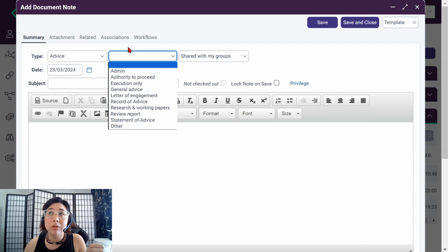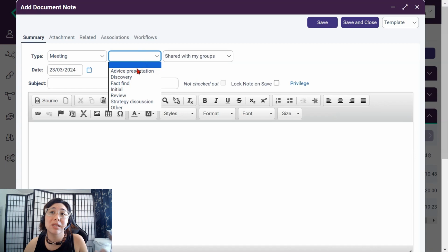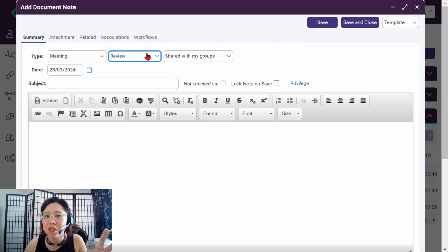Now, I won't go too deep into cases. It's a way to collect information about a piece of work and also have benchmarks, which are checklists to tick off. And one of your benchmarks for, let's say, a review piece of work might be have a review meeting. And it could say, well, to tick that benchmark checklist off, there needs to be a note that is type meeting and then subtype review. Okay, so if you're not using the right types and subtypes, it won't tick off that benchmark checklist.